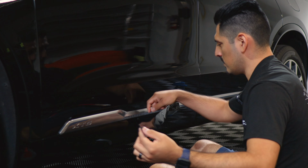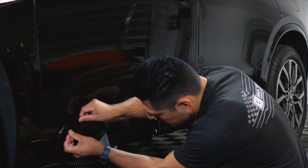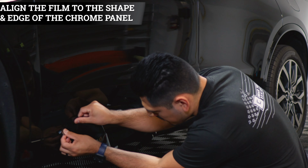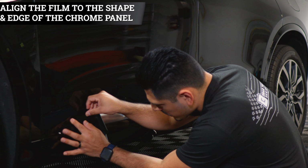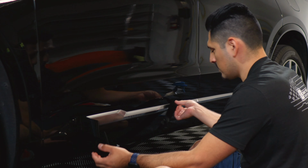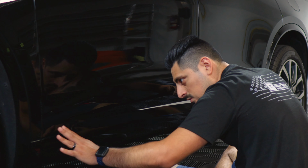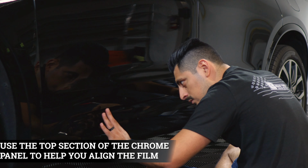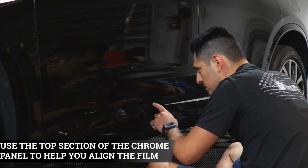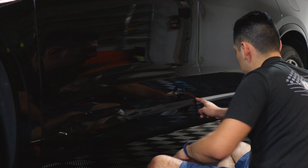So you can place the film onto the panel itself, that edge first, that way we have both hands free to work around this area. And all we have to do is just make sure we place the film and give ourselves enough material to cover the chrome section here. So now that we placed the film, we won't tack it down completely. We're just going to follow the design of the panel with the alignment and use the top section as reference to align the film until you reach it here.